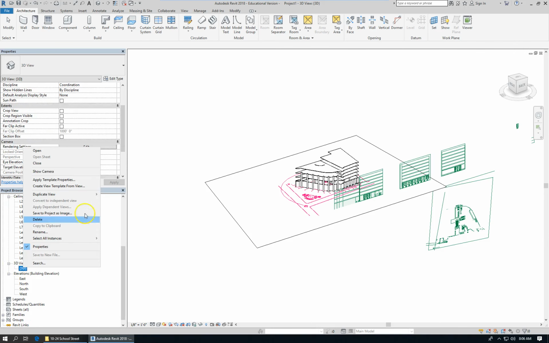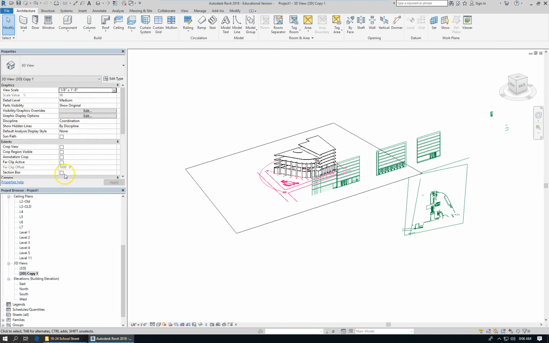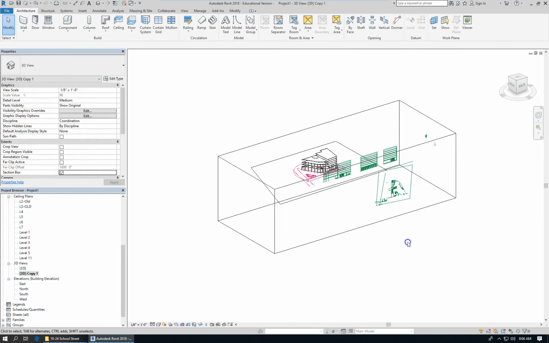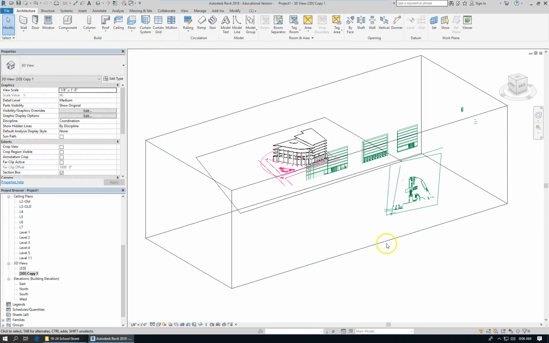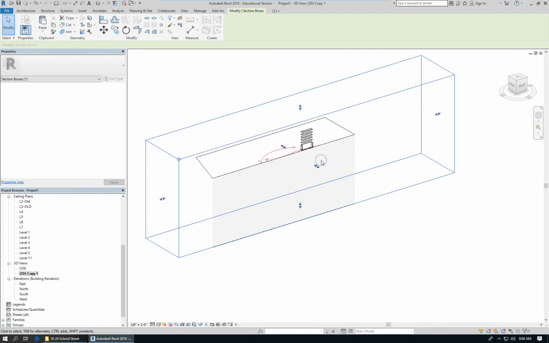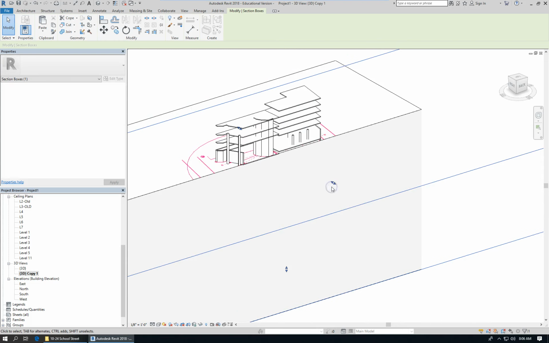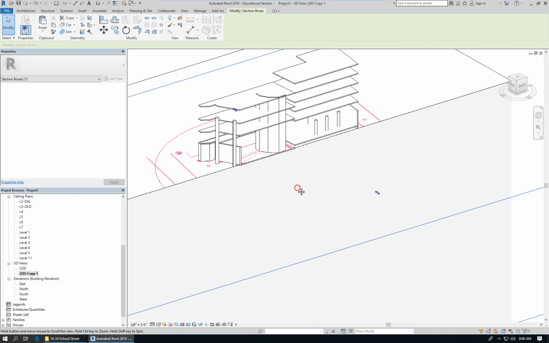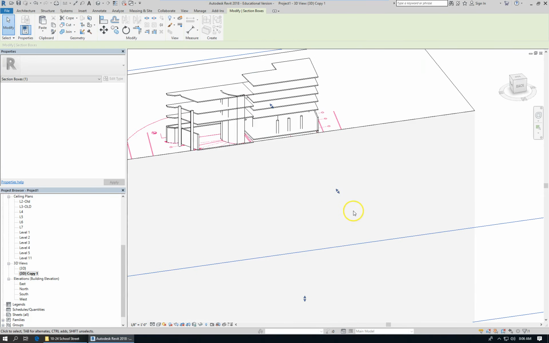I'm going to duplicate this default 3D view and click on section box, which draws a box around all of creation and allows me to take the faces of that box and move them in the inside of the building. So now I'm starting to get this sectional view of what I've modeled so far.